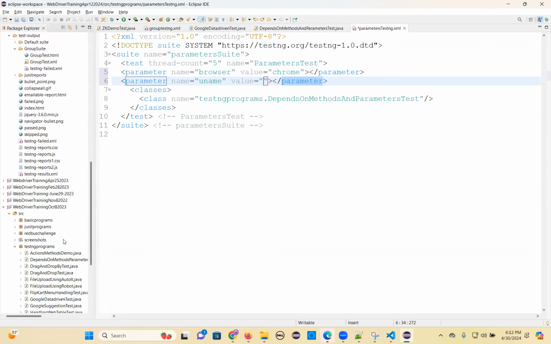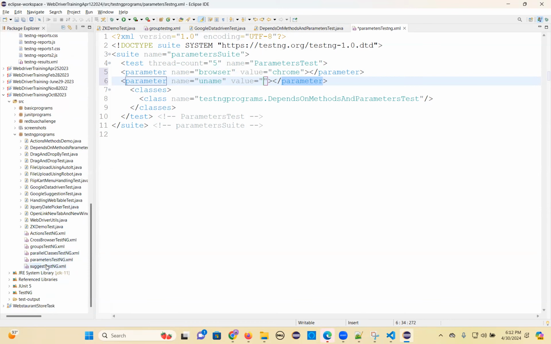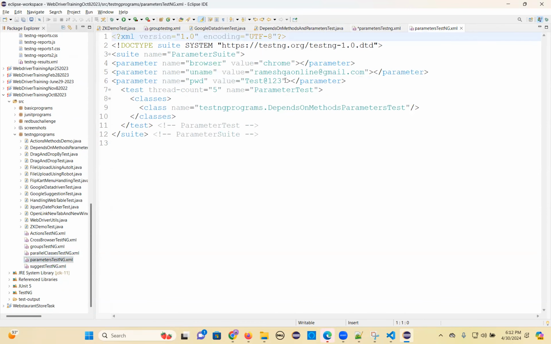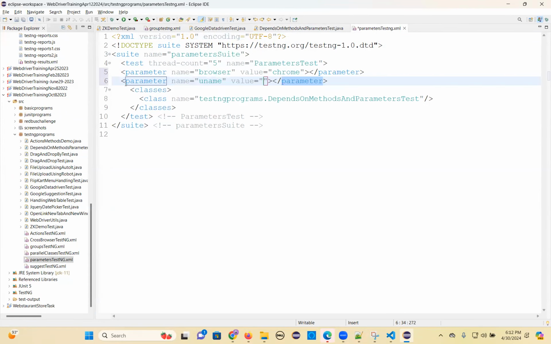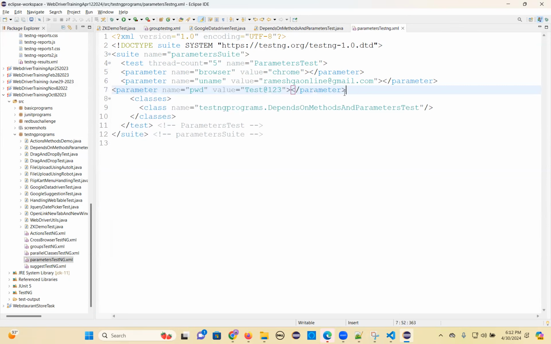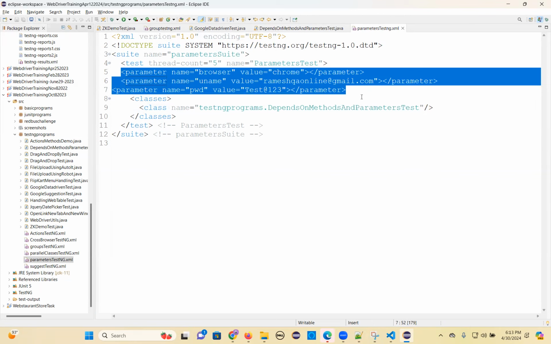Let me copy from what I have given. These are the values. So this is my username and password. Okay. So for this class, see, 3 parameters we supplied.